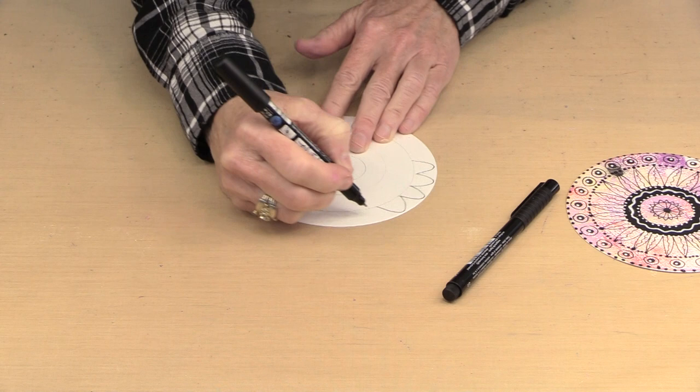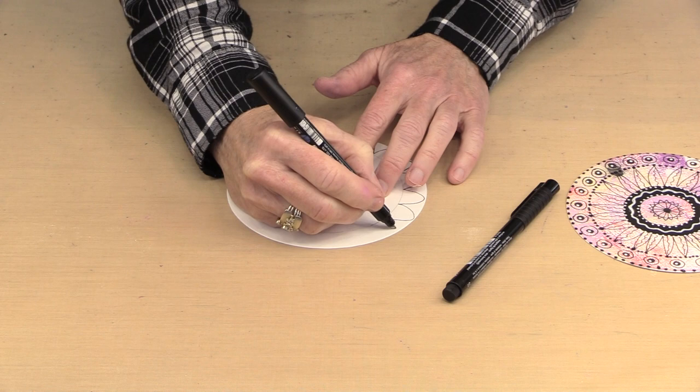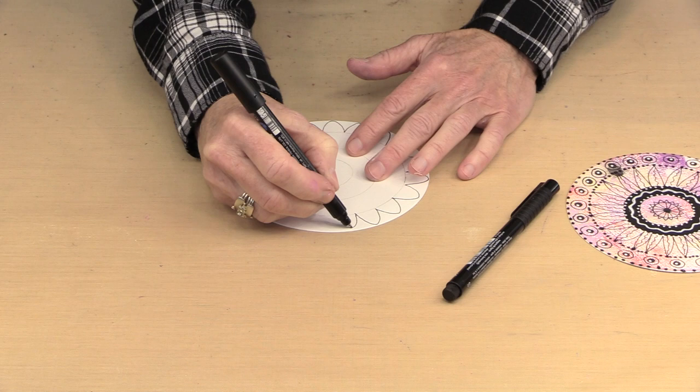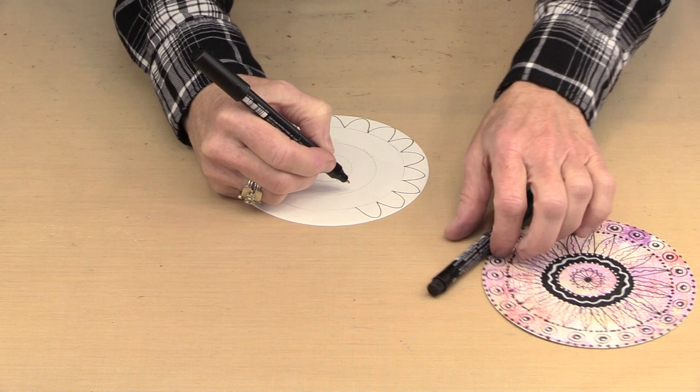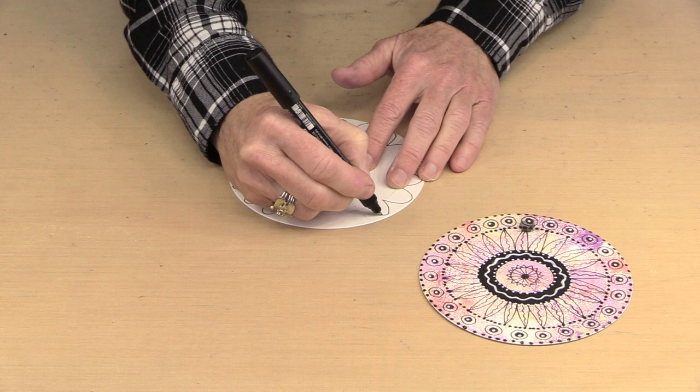You can see I've started off a little bit smaller and gotten bigger. There are bigger things in the world to worry about than whether those bumps have gotten a little bit bigger or smaller. But if you notice and want to correct it, then go ahead. Now I've gotten pointy instead of round, so I need to remember to go back to being round. At the end of the day, you're going to look at the whole piece rather than one particular section, and people are going to appreciate it for everything that's there rather than focusing on one little spot.